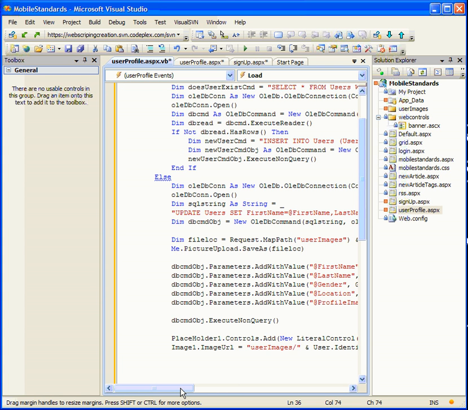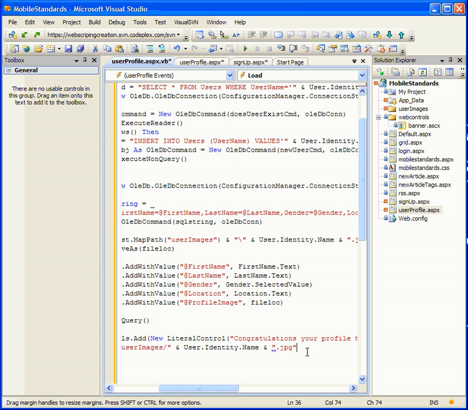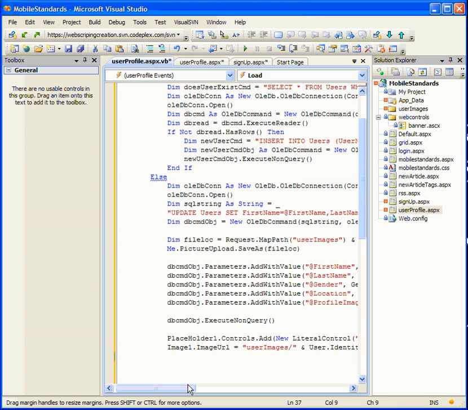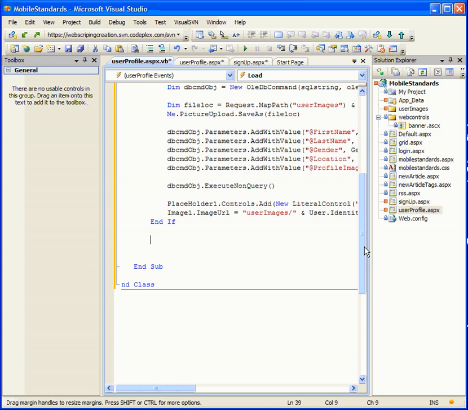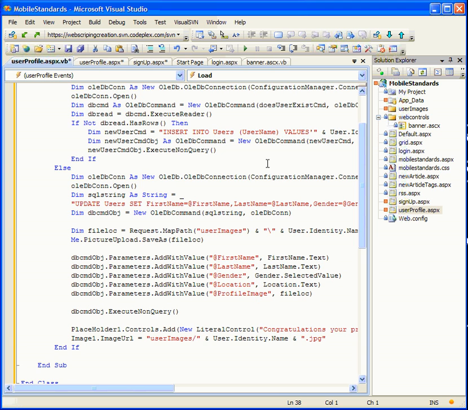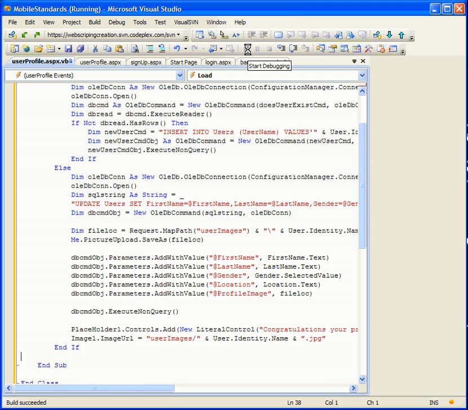Okay, so that's the location. So what should happen then at this point is that after the user has uploaded, they should actually see the picture they've uploaded. So then we can say end if, and that's really the end of the page load, and hopefully after having done all that it should work. Famous last words, of course. So let's see if we can get all this thing to work. So user profile ASPX, shouldn't really let me into that if the ASP denial is working. So okay, just loading up Firefox now.